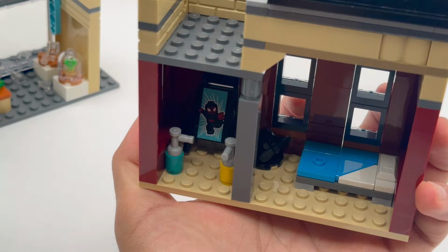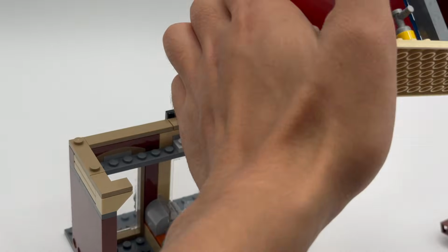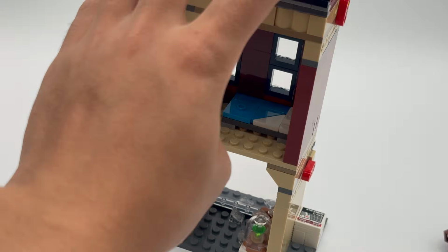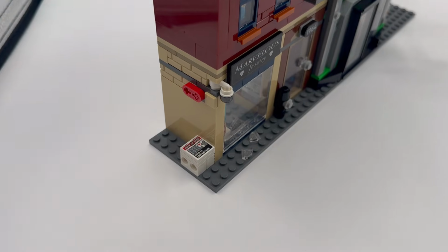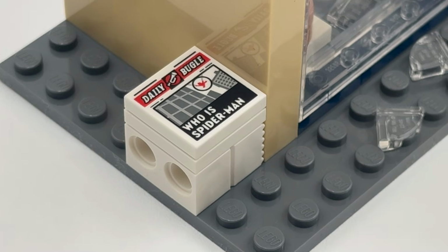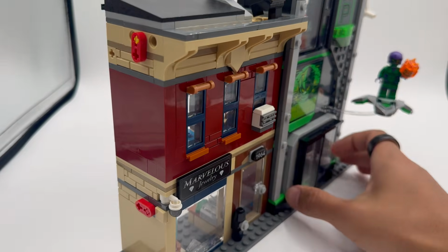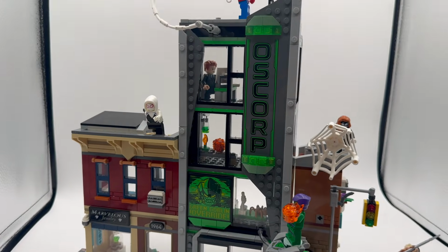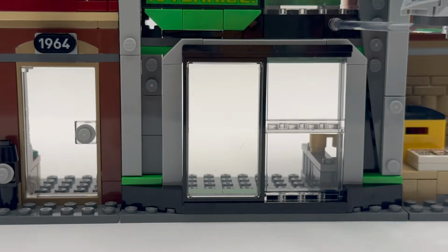I would say for me, the most interesting part of this build is easily Oscorp Tower itself, and this has the most going on when it comes to the building, which makes sense given that it's the set's namesake. I honestly kinda wish that some of the part budget just went into depicting a much larger Oscorp Tower, maybe with a more detailed interior, something closer to the Avengers Tower playsets that we got in 2015 and 2020, but this is still okay for what it is, and it's good to get different bits and pieces of a city street they probably wouldn't sell separately on their own.